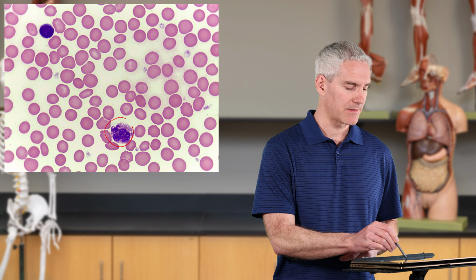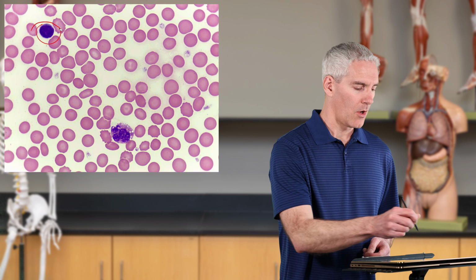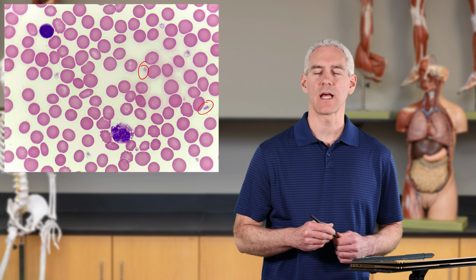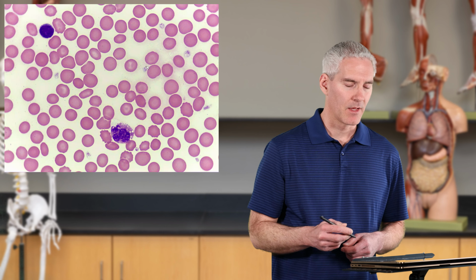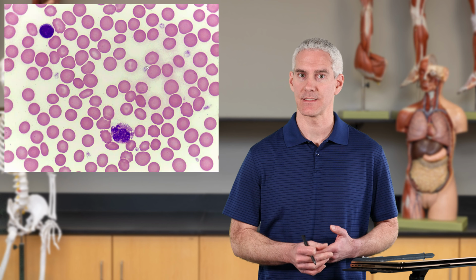Your erythrocytes, or your red blood cells, are going to be the highest concentration of the formed elements. What you're seeing here, every one of these round red things are red blood cells. If you notice, that's the vast majority of what you're seeing in this blood sample. These other parts, this one and this one, those are going to be white blood cells. While these other smaller pieces like this and this one, those are your platelets. So really, erythrocytes have the highest concentration of all the formed elements in your blood.